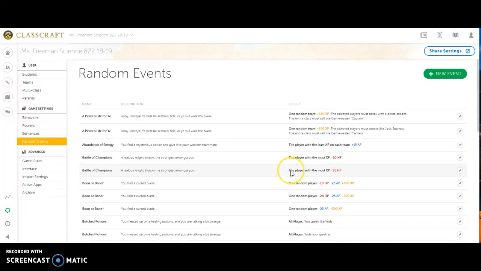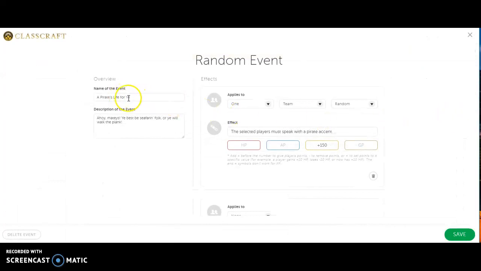Like I told you, I modified a lot of these random events. You can change the name if you want by clicking on the pencil tool. I didn't want to because, in all honesty, I was lazy. I just changed the description and the effects.